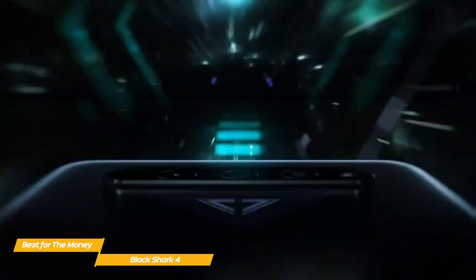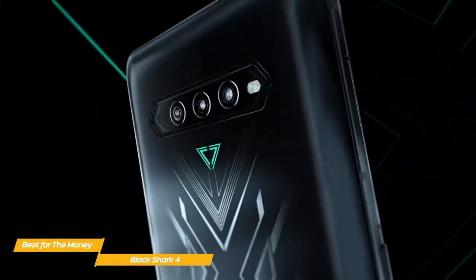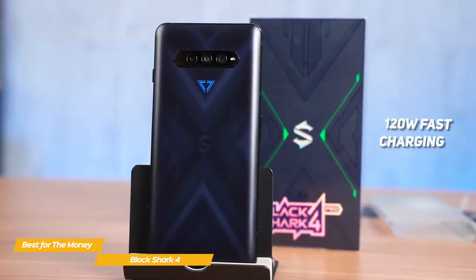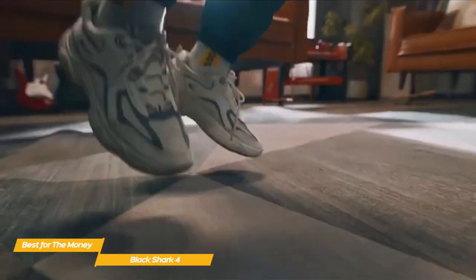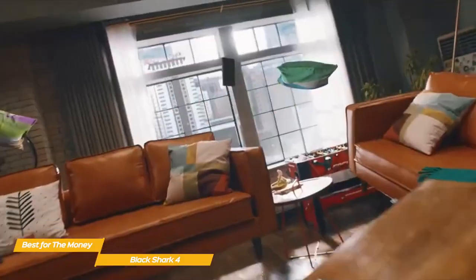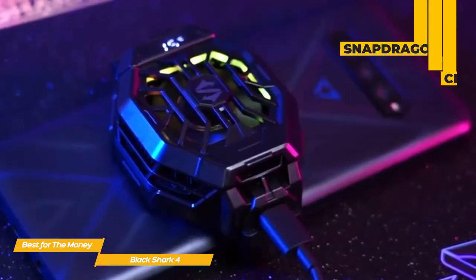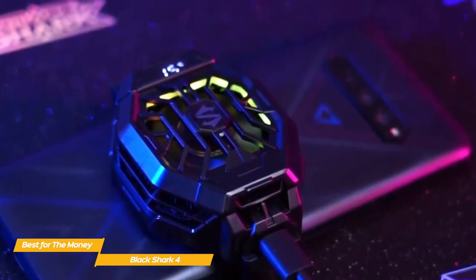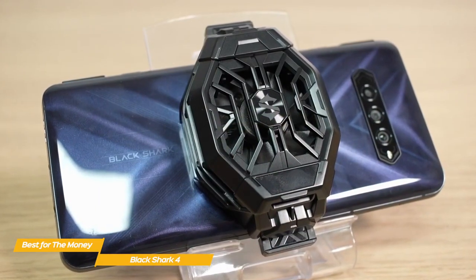As a gaming phone, the Black Shark 4 isn't overly heavy or bulky, and it's light enough to fend off fatigue when gaming for long periods of time. The relatively compact body can't house a high-capacity battery like the Asus ROG Phone 5, claiming just under 12 hours, but to make up for this, the battery features 120W fast charging — one of the fastest charging solutions on a smartphone — with full recharge times of just 16 minutes. The display features a 144Hz refresh rate and 720Hz touch response. Thanks to dual forward-facing speakers, it delivers great stereo sound even without earphones. The Snapdragon 870 chipset handles almost any Android game without performance issues, making the Black Shark 4 a solid choice for the best value gaming phone.